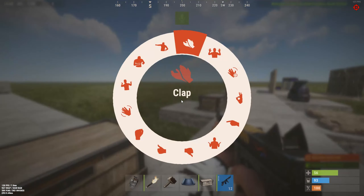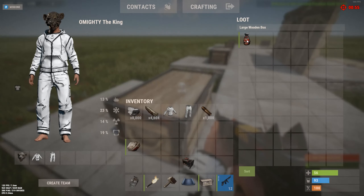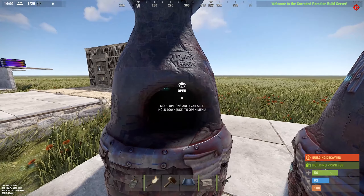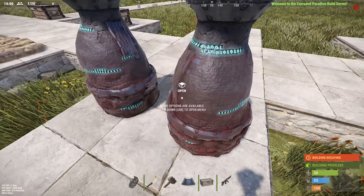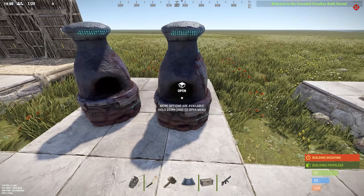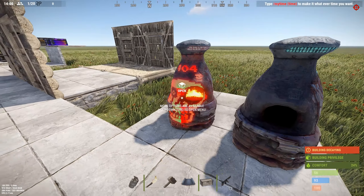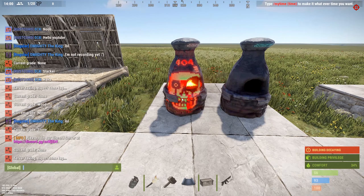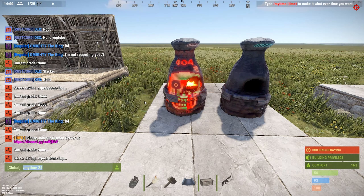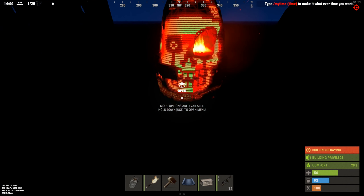Moving over to the Corrupted Furnace, going for $3.55. This is the first item from the Corrupted set we've had for quite a while — a continuation of that set. It's actually quite different compared to the other pieces, which were usually doors and such. I like the design with the extra eye being the actual mouth of the furnace, but I think it's a bit harder to place. $3.55 is above standard store price for furnace skins and it does glow when ignited.